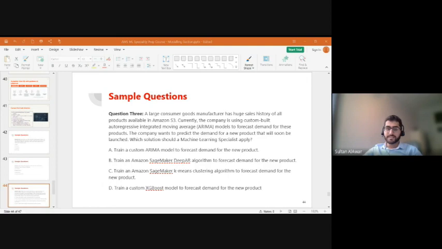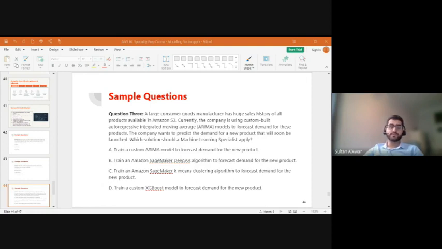Because this is a time series forecasting problem and we have a huge sales history, DeepAR would be a very good option here in order to train it and to forecast the demand of the new product. So it will be the best option. K-means is not used for time series, and they were using ARIMA before and they want to move away from ARIMA, so option A wouldn't be useful.